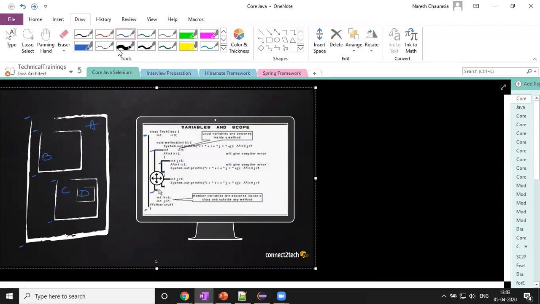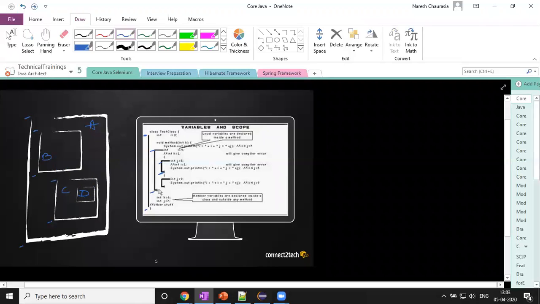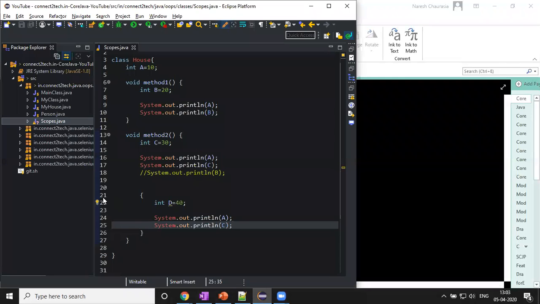Now I am in this block here, the one containing D. This can access the content inside this block and also within the class, right? So here I can display the value of A and C and of course D also, because I am within that block. So I can display A, C, and also the value of D, right?